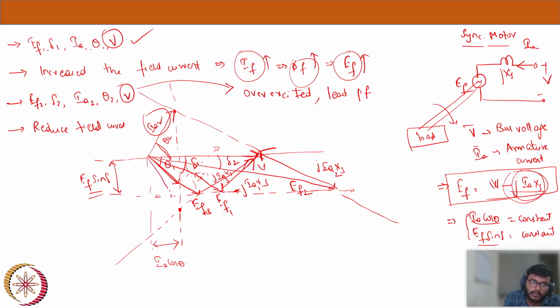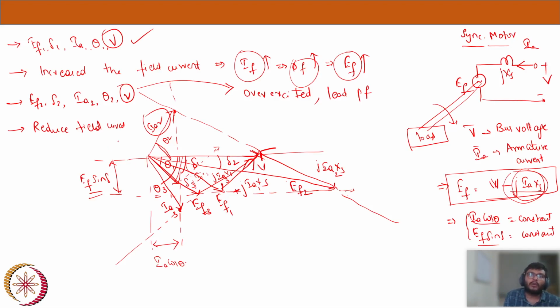And if you join the point here, you will have the IA3. Now, the power factor angle will be between V and I, and EF3 is this one, and the angle between EF3 and V would be delta 3. Okay, it's a bit clumsy here, but I hope you got the point.